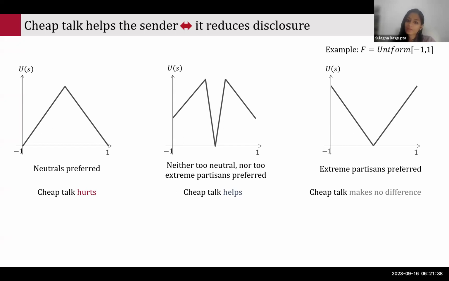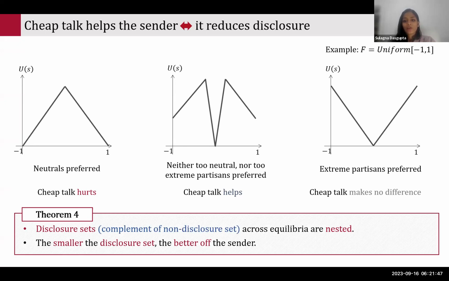So that observation that cheap talk can both help and hurt actually helps us make sense of our next result, which is our last result: that the non-disclosure sets are nested across equilibria, with equilibria featuring lower disclosure being better for the sender. This is true whenever multiple equilibria exist, regardless of whether cheap talk is available or not. So the examples we just saw allow us to interpret this result in the following way: taken together with our observation that cheap talk can both help and hurt, we can conclude that cheap talk can both thwart and facilitate disclosure, and it helps the sender if and only if it thwarts disclosure. That is, helps him avoid harmful disclosure.